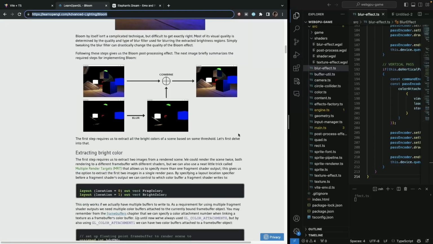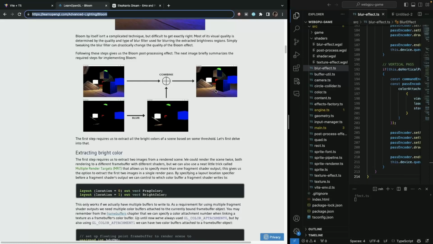And how does it work? Well, basically here, as an example, you can see the scene and then the scene, but only with bright regions, and then you blur them and then you combine them. So that's sort of how it works. You're going to see when we start implementing how it will actually work.